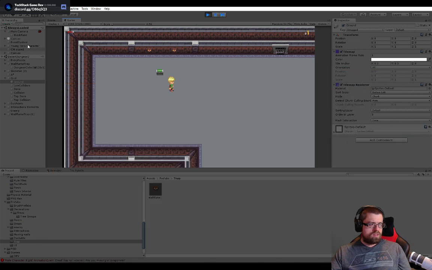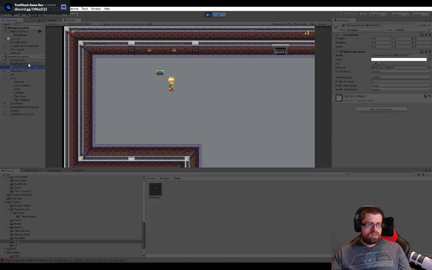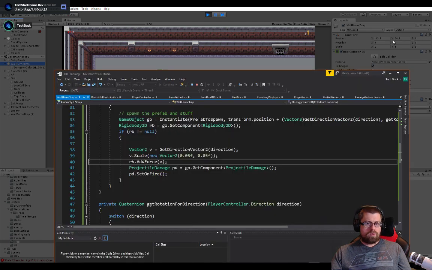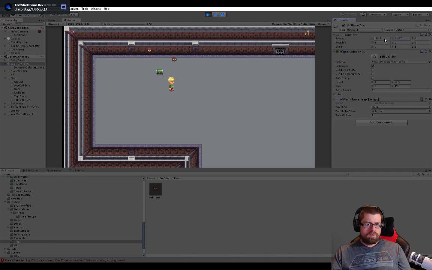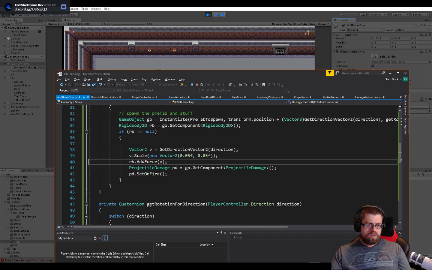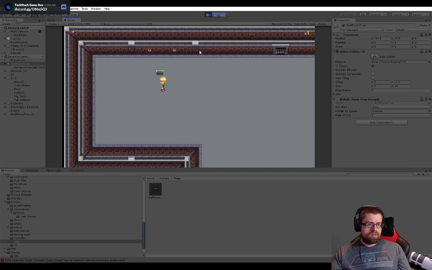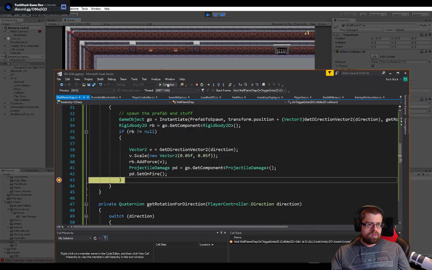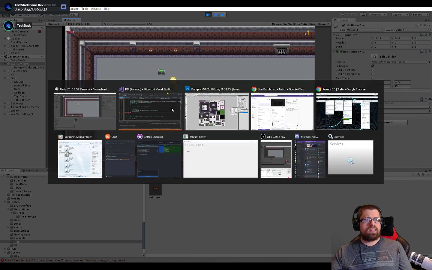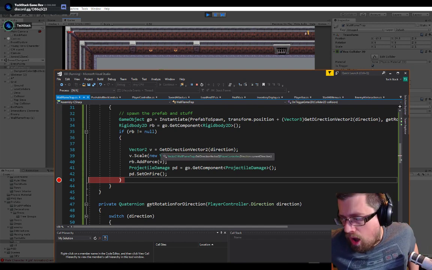Let's see. 28.5, okay, so it would have been down. Would have been like there, right? Somewhere. It was on fire. I saw it on fire. It's there for a split second, but where's it going?